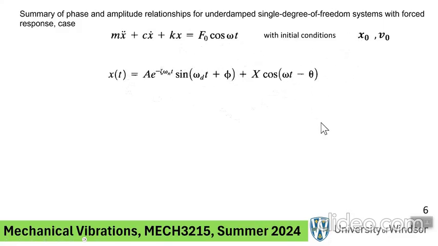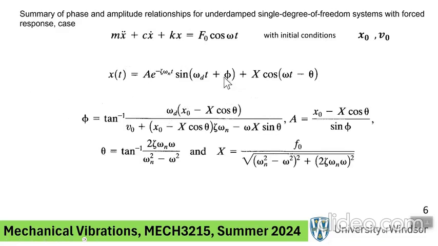All right. Now, if you have the patience, you set in this expression t equal to 0. This is going to be x naught. You differentiate it. You set t equal to 0. x dot at t equal to 0, that is v naught. So if you have the patience of finding A and phi out of the two equations that I mentioned, x naught equal to dot dot dot, v naught equal to dot dot dot, you're going to get your A and phi.